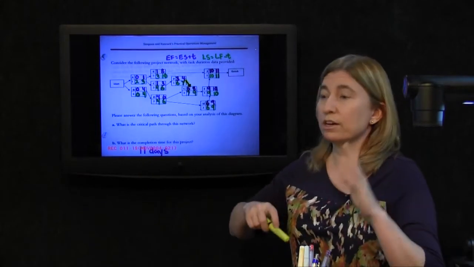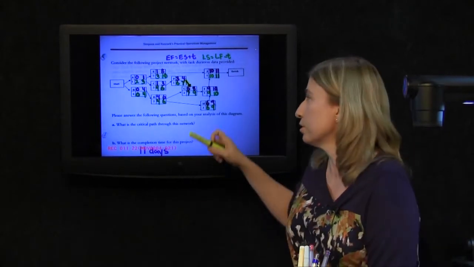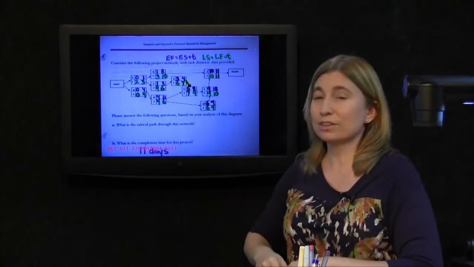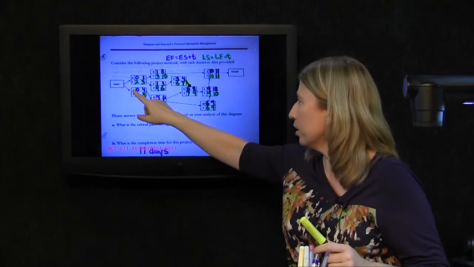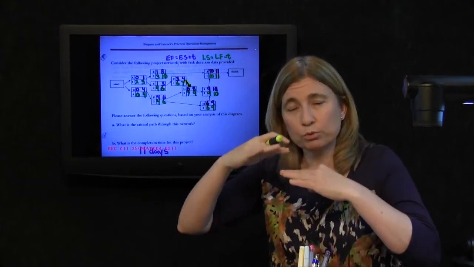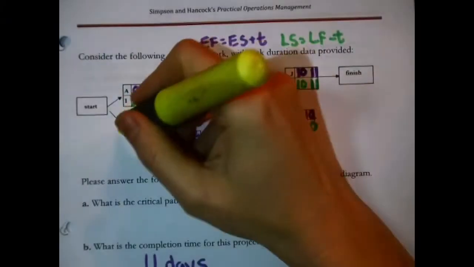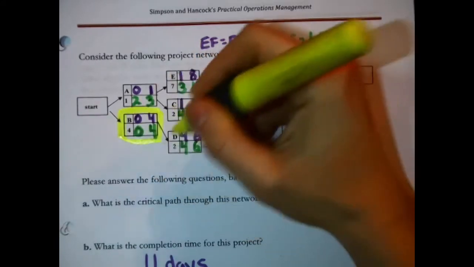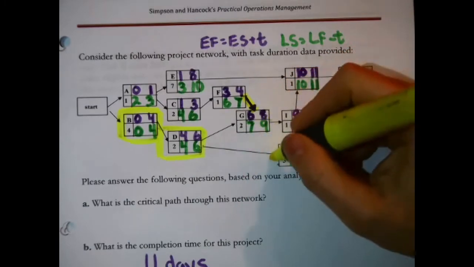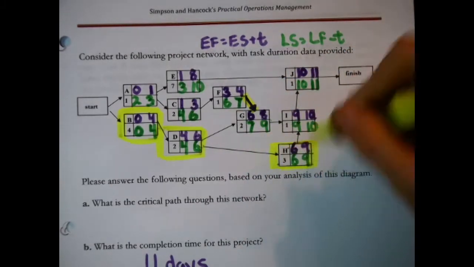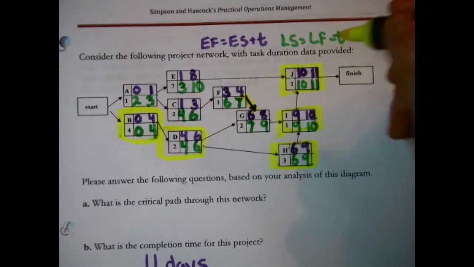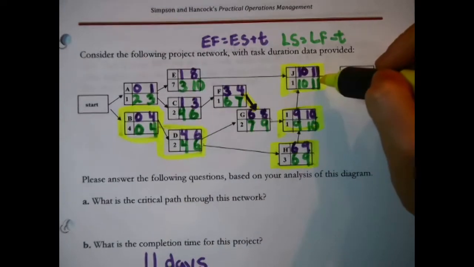The critical path is the set of all activities with 0 slack, which is the difference between late start and early start, or late finish and early finish. We can see it on the diagram now, because it's all the activities in which those timings match. We got the same answer each time, like B: 0, 4. D: 4, 6. Then H, I, and J. What I did was highlight all the activities with 0 slack.